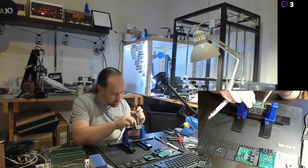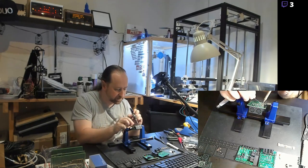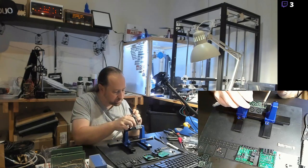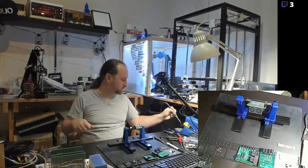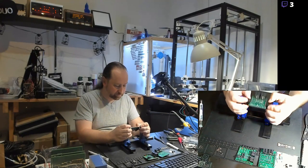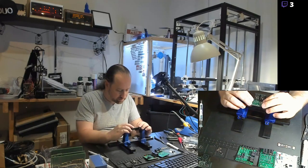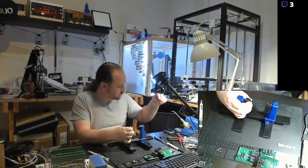In fact, the 7406s on the Commodore floppy drives tended to be parts that failed just because they were being so abused. Thankfully, though, the newer 7406 chips are much more robust. You can put a whole lot of current through them, a whole lot of voltage through them, and they just keep running. So yeah, awesome. Got the connectors on that one done.